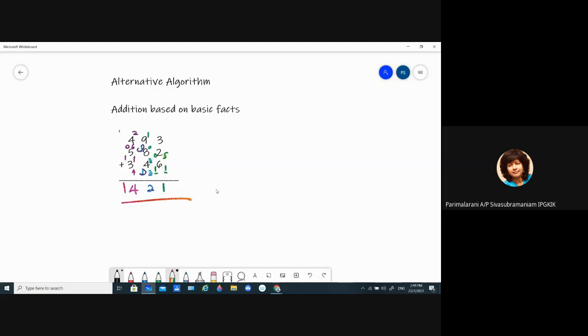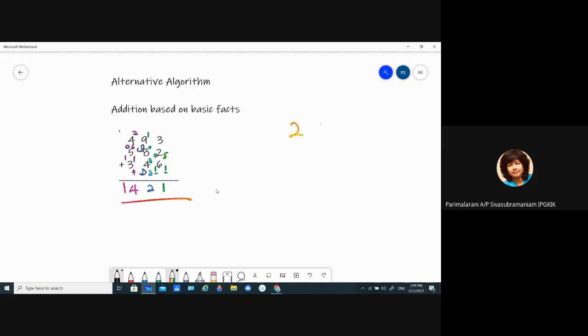Okay? Can you understand this method? Yes, but a little bit messy. But this is actually good for weak students. You know why? Because they don't have to keep on adding many numbers together. Each time they only add one number. I'll give you another example, a simpler example, okay?